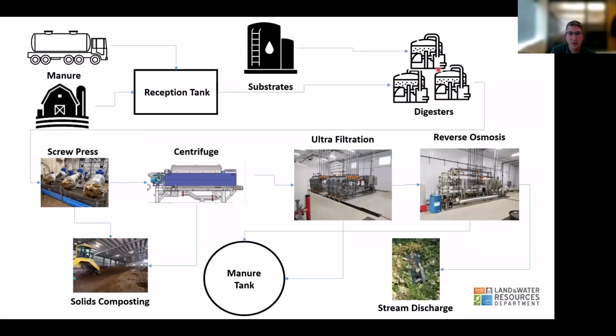As I mentioned before, when the facilities were first created, a lot of the focus was on the creation of gas to run the generators to produce electricity. And so the original model had a lot of substrates also coming into the system, which helped the economics of these from an operational standpoint, in that there were tipping fees for substrates that were brought in. The current digester owners at that time found value in that because it helped create the gas that they wanted to run their generators.